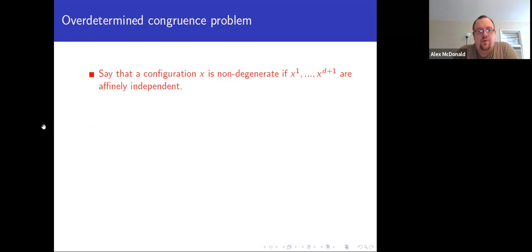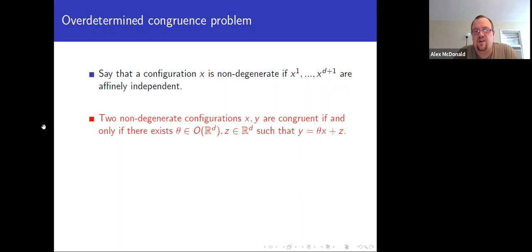Okay, so how is this handled? Throughout, I don't want to get into the technicalities of dealing with the degenerate cases, but when you're looking at non-degenerate configurations, in this context that means you have full affine span, right? If you're in 3 dimensions, the points don't lie on a line or whatever. So if you have full affine span, then 2 non-degenerate configurations are congruent, again, if and only if you can map one to the other with a rigid motion.